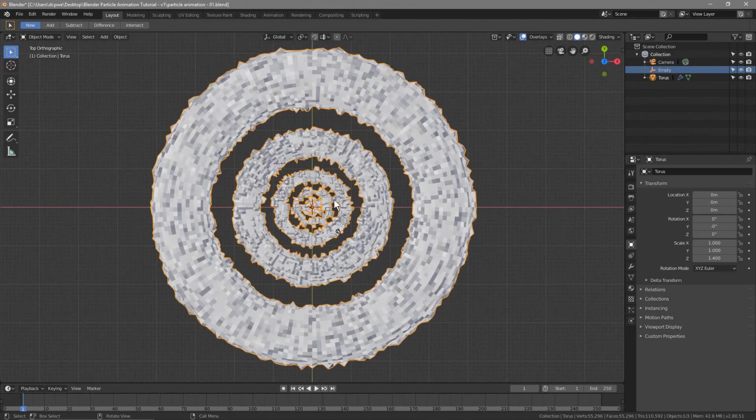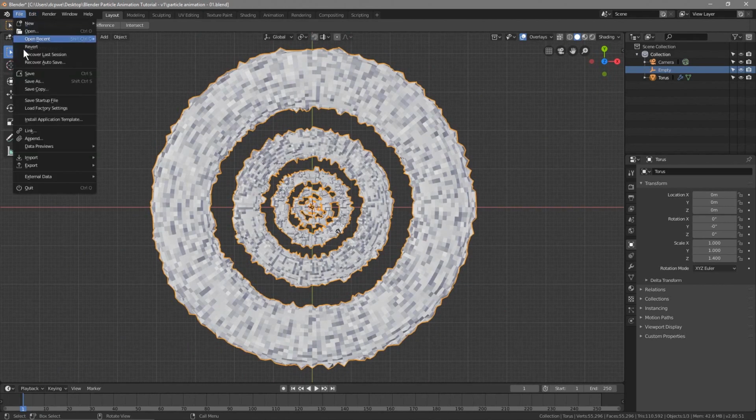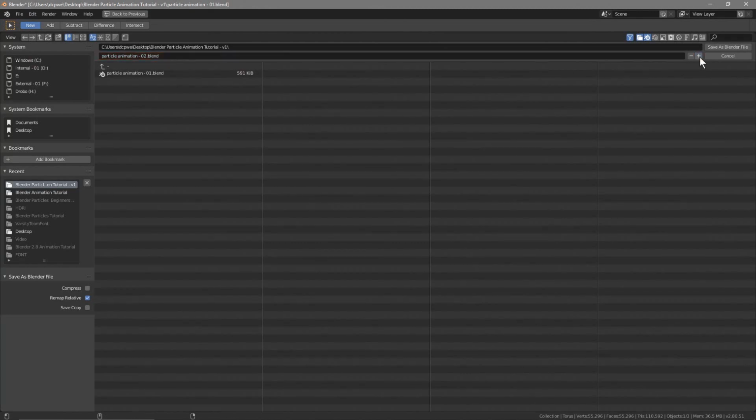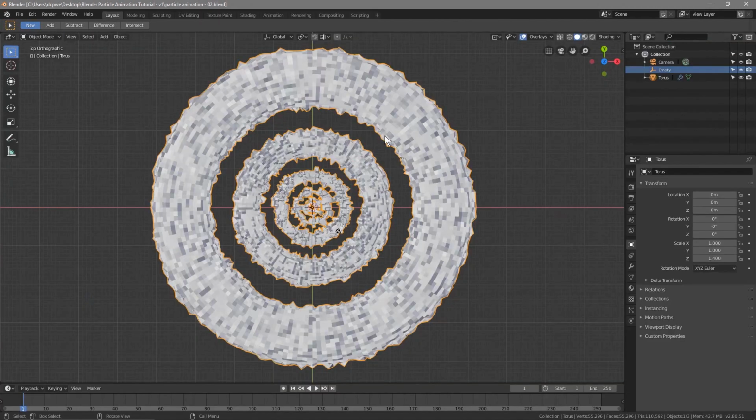Let's press number 7. That takes us back into the top view. Let's go to File, Save As, and save it as version 2. Just click the plus sign here and it will add a 02. We've got 01 original file, now we've got 02. Let's save it. I like to save things in stages, so in case I want to go back and make a big change, I've got versions of my work as I go along.